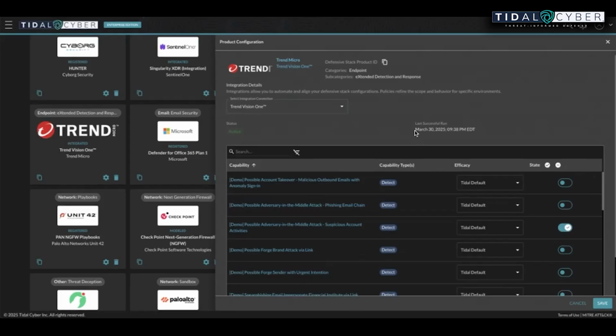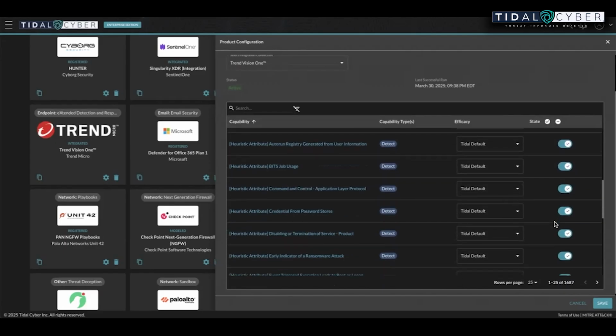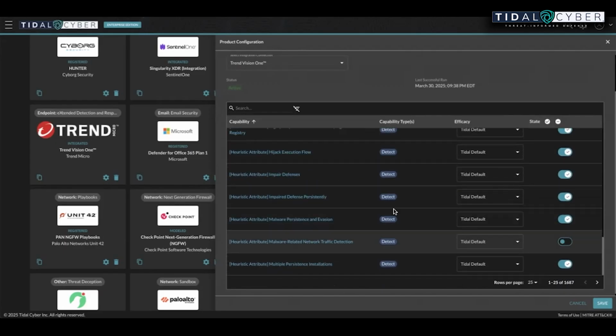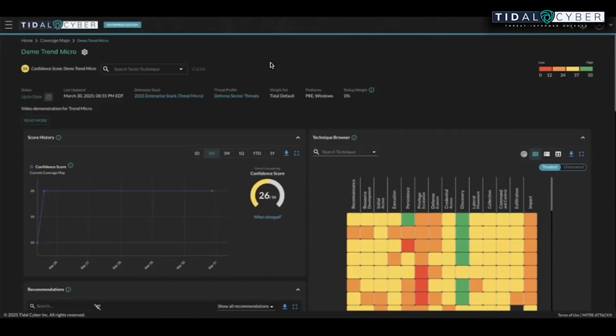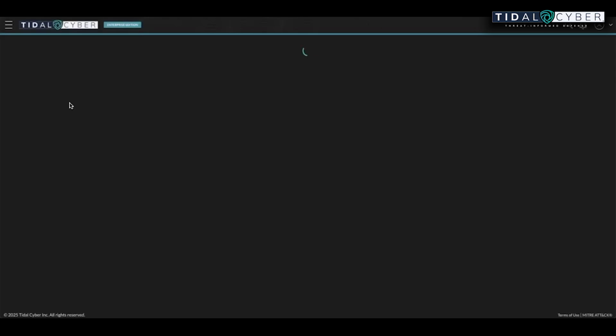It says it's active and when it last ran. And similarly, it'll pick what specific capabilities are on or off based on the information that we were able to pull from the integration.